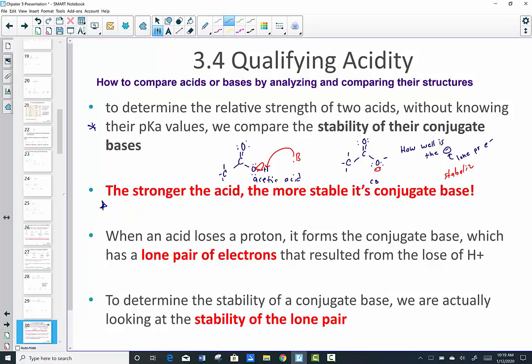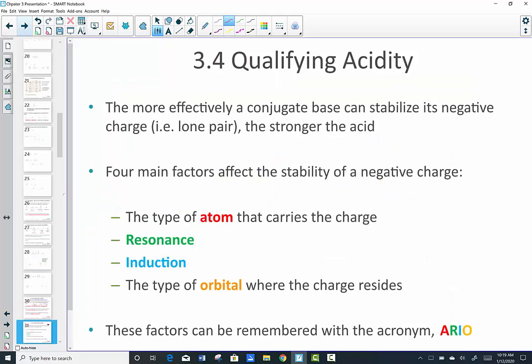We want the most stabilized structure so that this negative charge isn't being placed on an atom that can't handle it. So remember the strength of an acid: how easy is it to remove the proton? The easier it is, the more stabilized that negative charge is, the stronger the acid becomes. So that's our game in this little section: deciding, is this going to be a strong acid? And if so, it's because the resulting conjugate base does a fine job of stabilizing the negative charge.